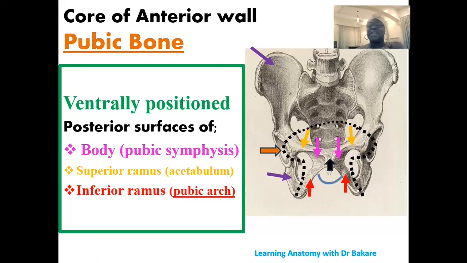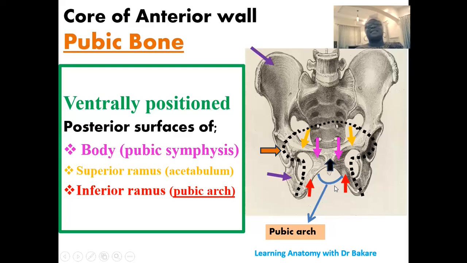This is where we have the arc-like structure that is created at this point, and it is formed by the inferior extensions from the body of the pubic bone, which are called the inferior rami. So you see the pubic arc formed here at this point. This pubic arc is usually larger or wider in females, and this contributes to increasing the space that is created by the pelvic outlet so as to enhance an easy birth process.